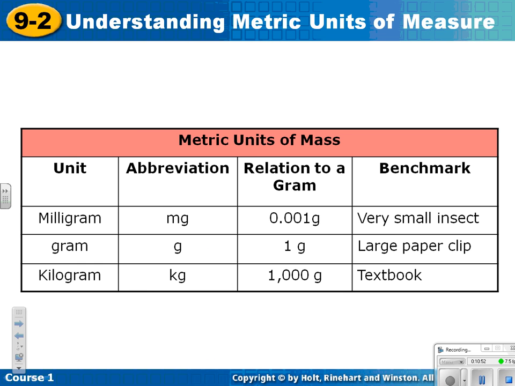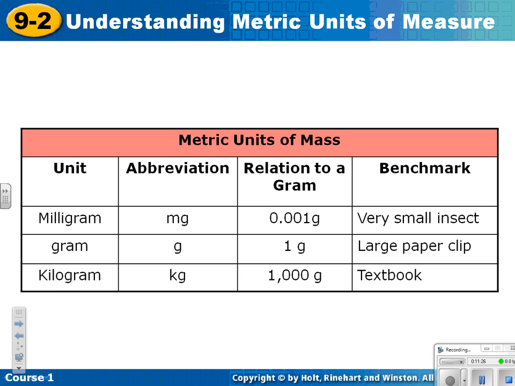So, next, we're talking about weight. Again, this is not all of the units of weight that the metric system has. They have a lot more. They actually have a centigram and a decigram. They have all those things, but these are the most commonly used ones. Milligram, gram, and kilogram. Now, a milligram is about the weight of, say, a mosquito. A gram is about the weight of a paperclip. And a kilogram is about the weight of your textbook.